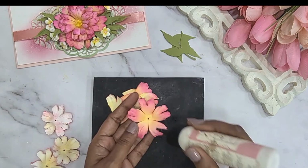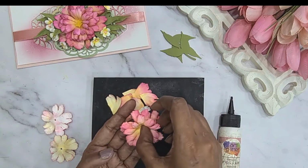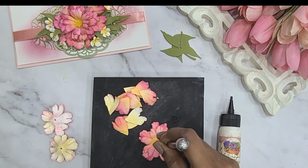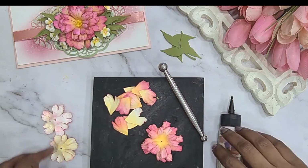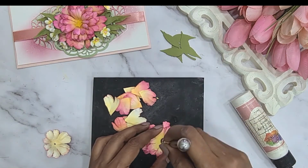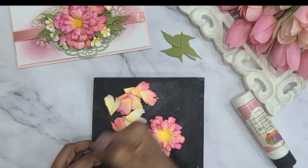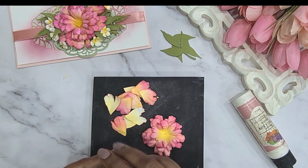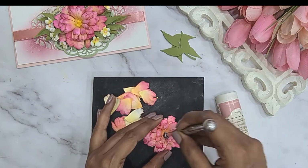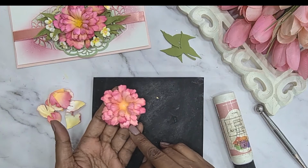For that, first we'll take the bigger flower, put a glue dot in the center and place the second flower of second size in the center. Next, I'm going to cup it so that it gets a nice realistic shape and then again add another layer. You must offset the petals when you're placing the flowers on top of each other and that will give the real beauty to the flowers. The final smallest flower has to be cupped a little deeper and then at every step put a little pressure with the help of the ball tool.